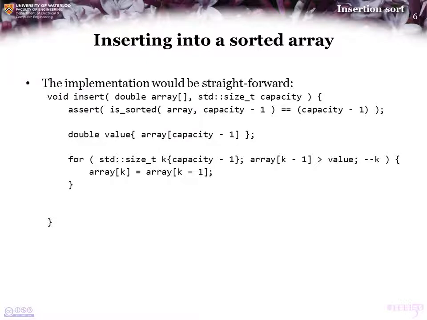If the condition is met, we will assign the entry at index k the value in the previous entry. If, however, the condition is not met, the loop terminates, and we assign to entry k the value that was temporarily stored. Now, some of you may have noticed a mistake here. For those of you who did not, see whether or not you can determine what that error is before we carry on.